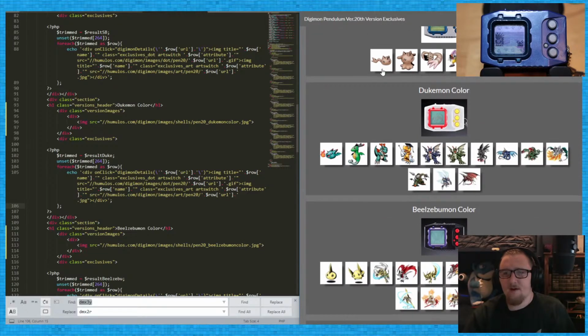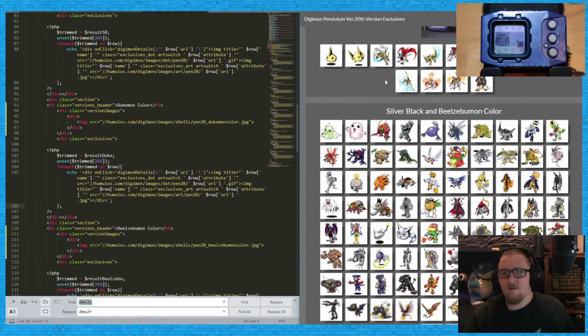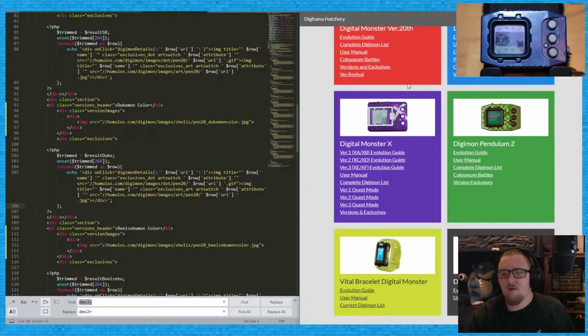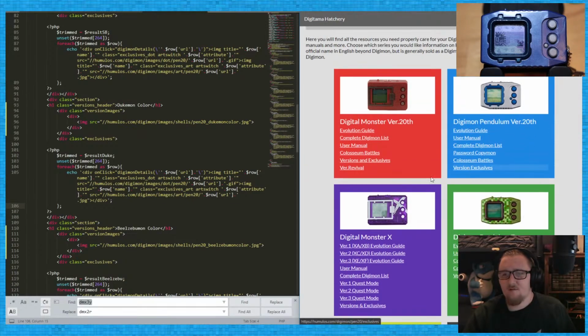There we go. Now we've got all the pictures of all the modern devices on here. Heck yeah. Except for the Vital Bracelet, but whatever. You don't need pictures of that. They're all the same. So good. So now we've got nice pictures on the home page, and we got pictures on the version exclusive pages. So heck yeah, I'm happy about that. That looks much nicer, and I can mark that off now.